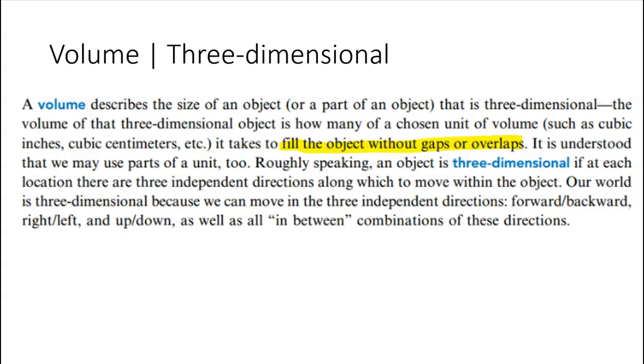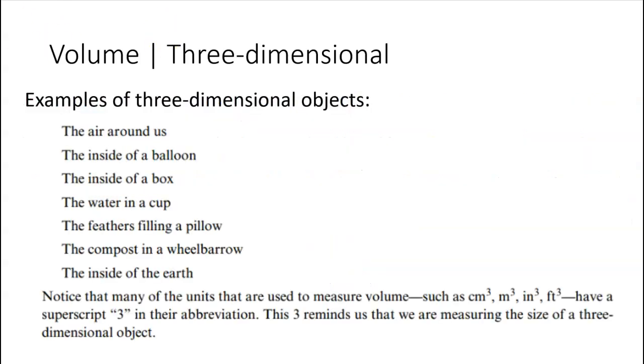And so if we're still talking about that imaginary person, they can go in all directions. They can go left and right, and then they can go up and down, right? And they can go in all different directions, and it might take a little bit of imagination to imagine that, but we're talking about these kind of cubes here, or any shape that is three-dimensional that can be filled. So here are some examples.